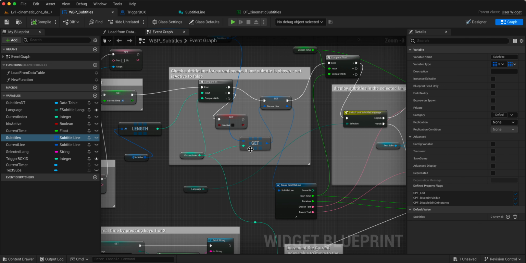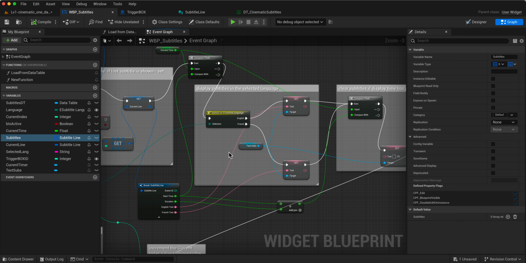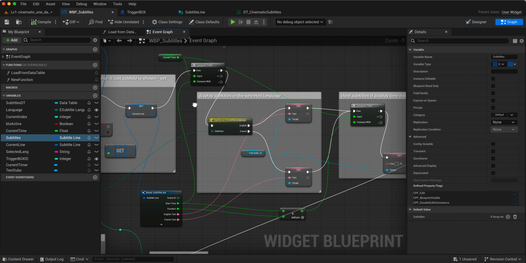And in this box we are checking if we have to show something. And this block will show our user the real text block. As you can see, we are comparing start time with current time, and if current time is more than start time, we have to show something.